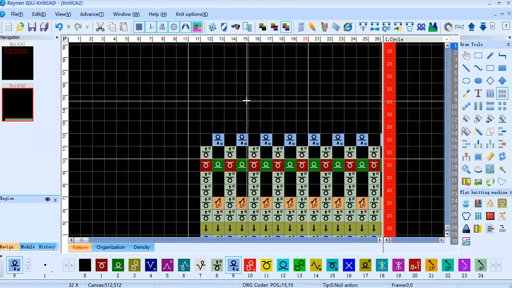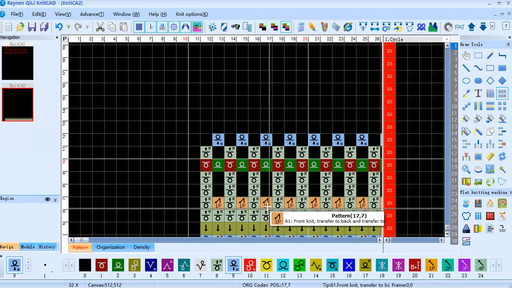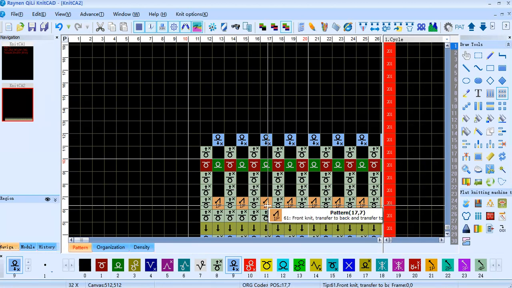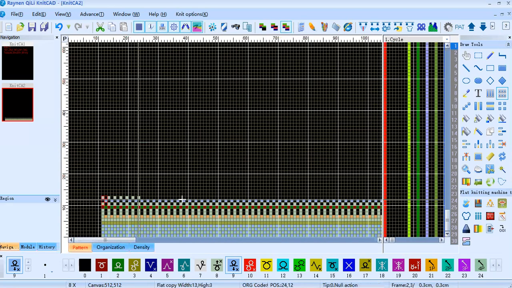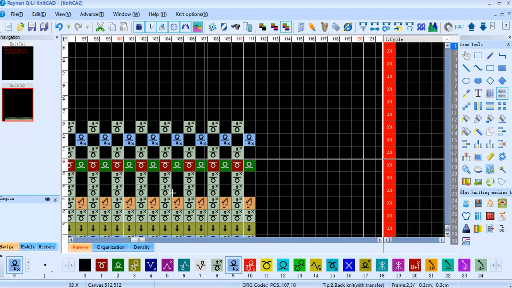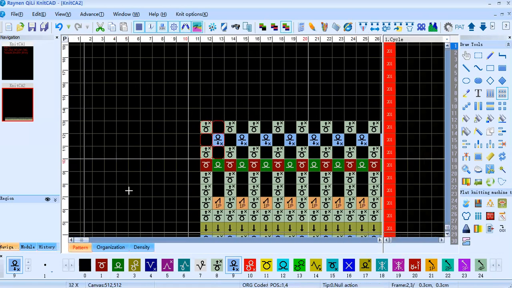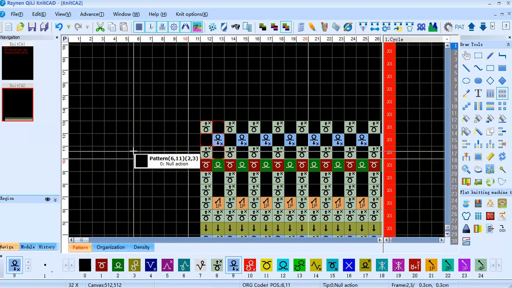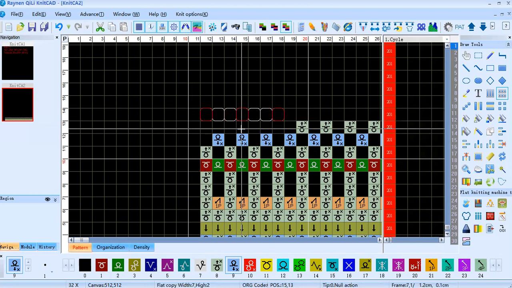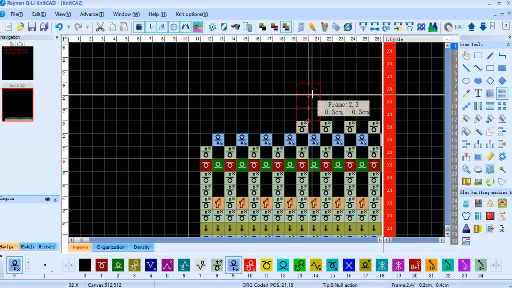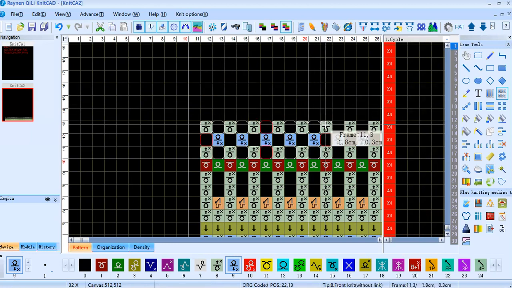One course is two rows. If 1.5 courses, actually it's three rows, yes? So if three rows, I repeat the first row again. Normally for a 12 gauge machine or 14 gauge machine, the tube is normally 1.5 courses. For a 7 gauge machine or 5 gauge machine, normally the tube is one course. Understand? So this is the tube finished.